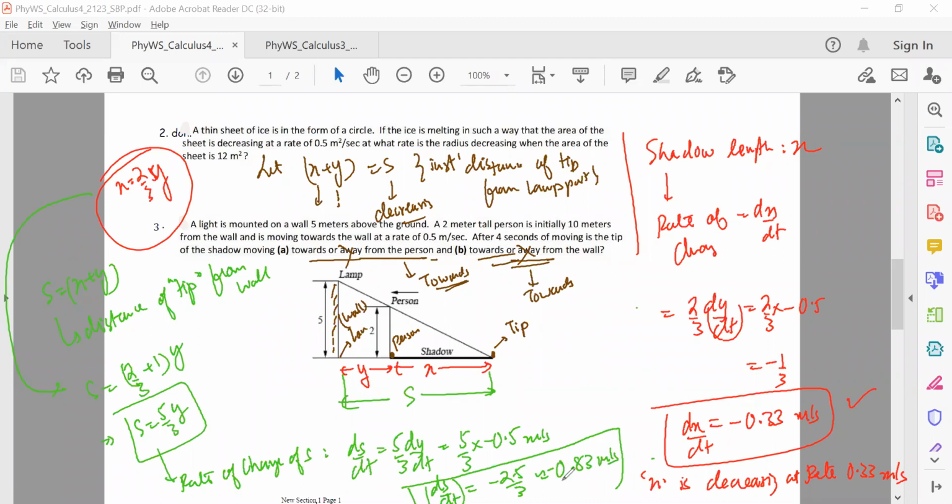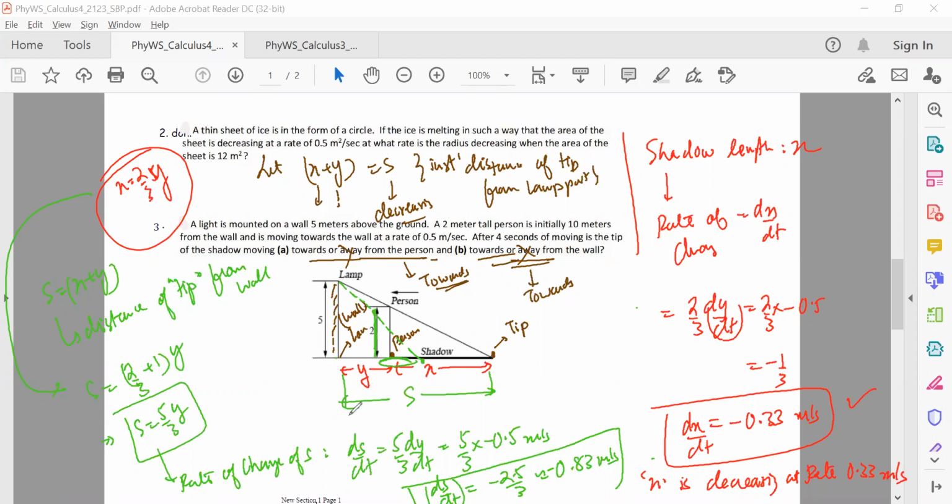Yes. Any doubt? Sir, in the second part, we can just logically tell that since the tip is moving towards the person, and the person is moving away from the wall, we can understand it logically only. We can just see that after some time when the person is here, let's say, the shadow will be nearer towards this. So we can see the shadow length is also decreased, plus this point has come closer to this.